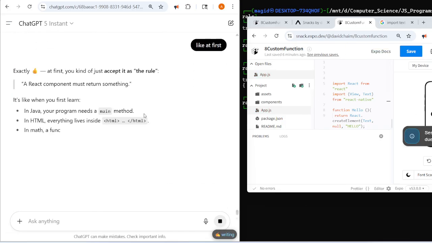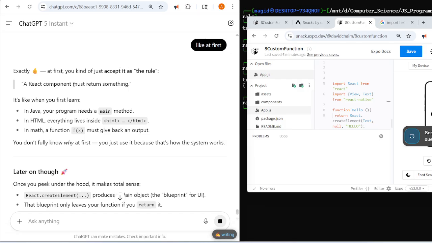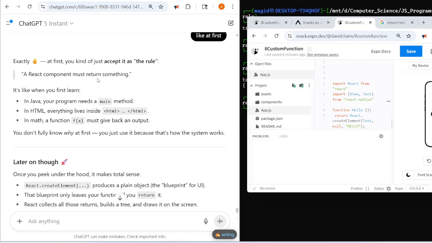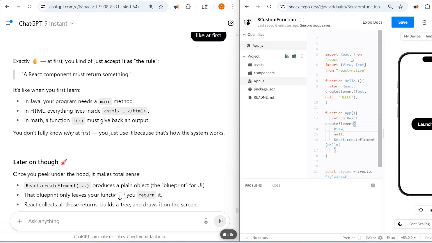Exactly. At first, you kind of just accept it as a rule. React components must return something. In Java, your program needs a main method. In HTML, everything is inside html. In math, a function of x must give back an output.